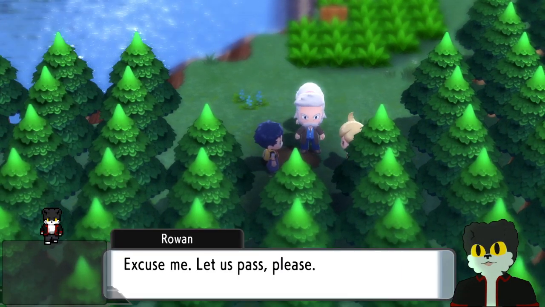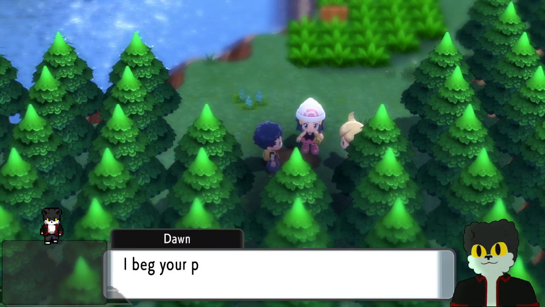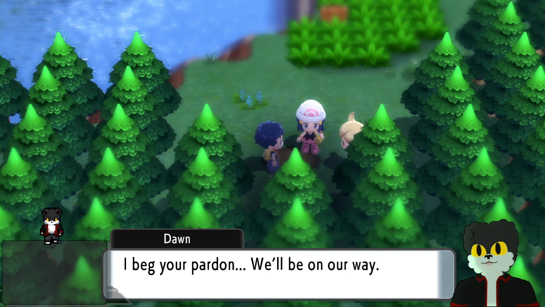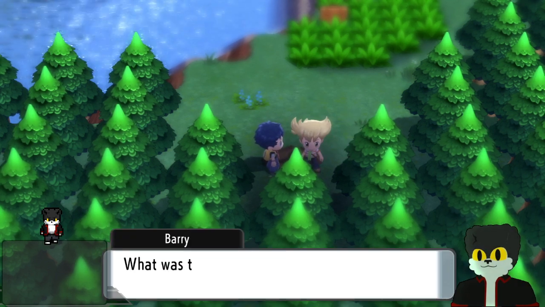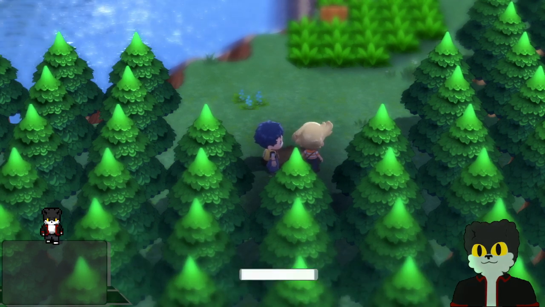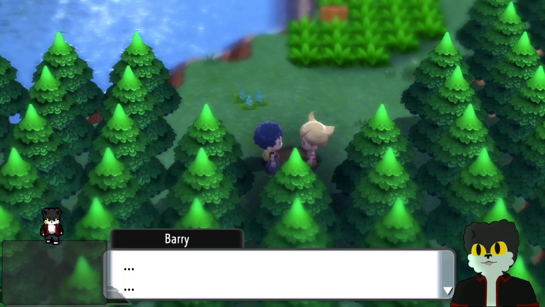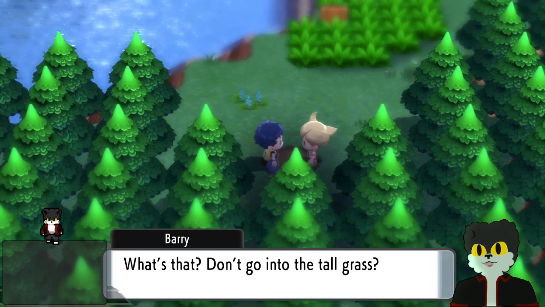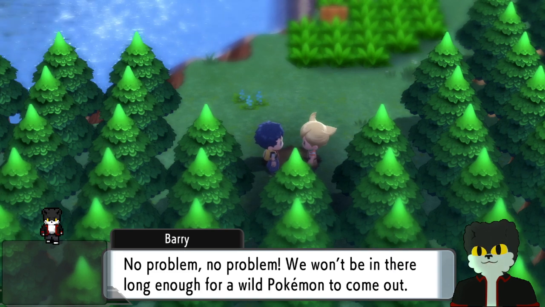Excuse me, let's pass, please. Riffraff rabble. I beg your pardon. We'll be on our way. What's that about? Those two... Huh? Leo, let's go check this out! What's that? Don't go into the tall grass. No problem. We won't be there long enough for wild Pokemon to come out.